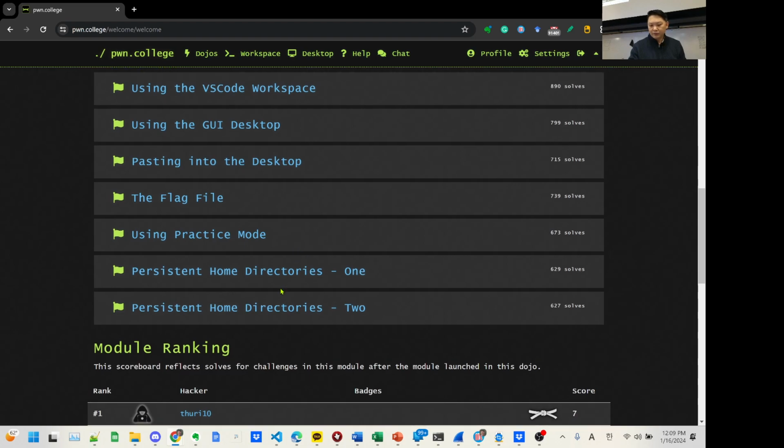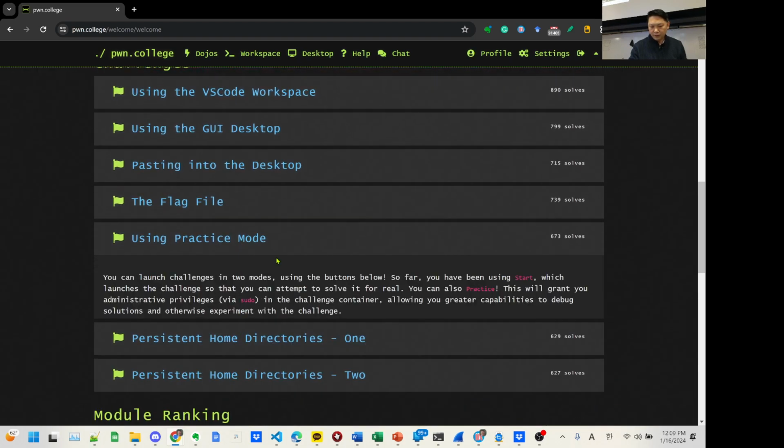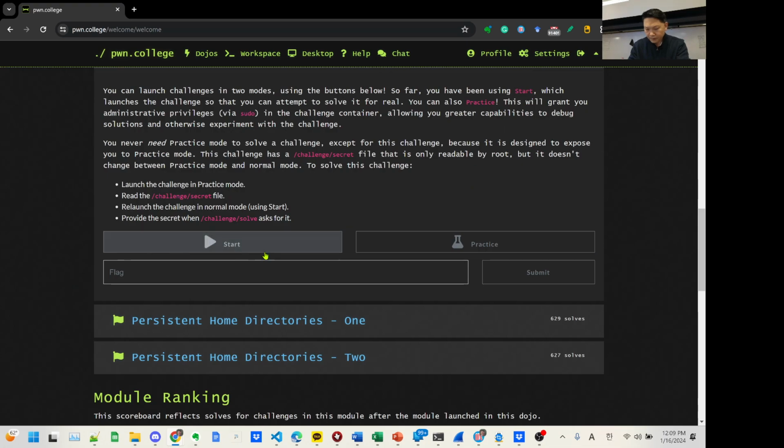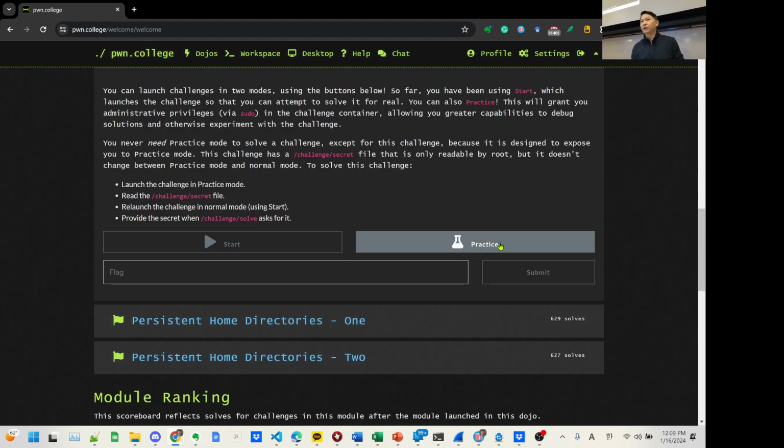Then there is the practice mode. What is different? We usually see the start mode and the practice mode. Start mode is the real challenge. The practice mode is not real. They give a fake flag, and they also allow you to have root privilege with sudo commands.